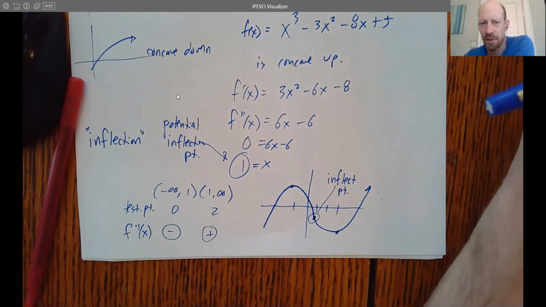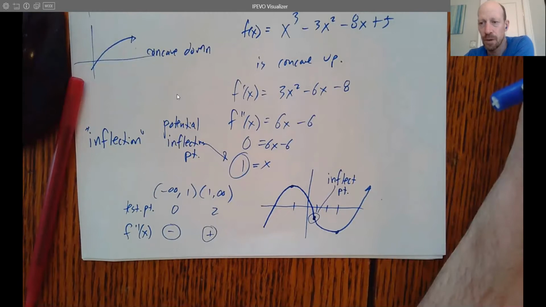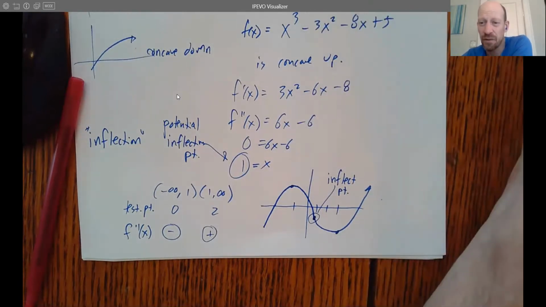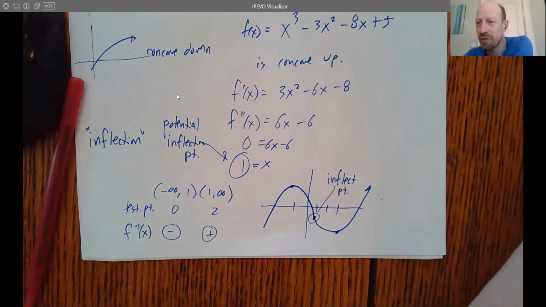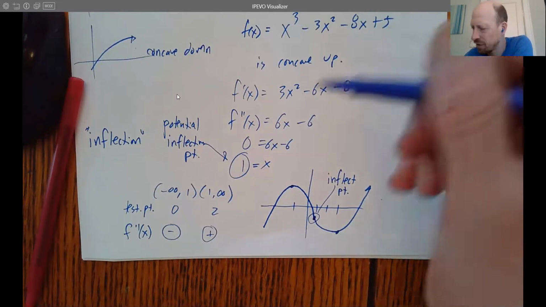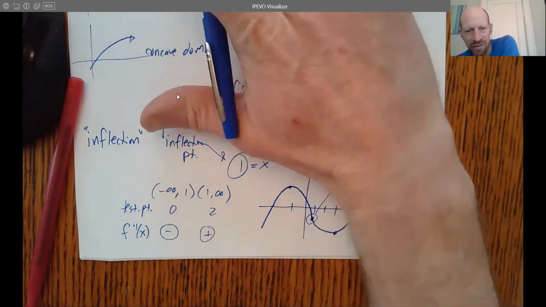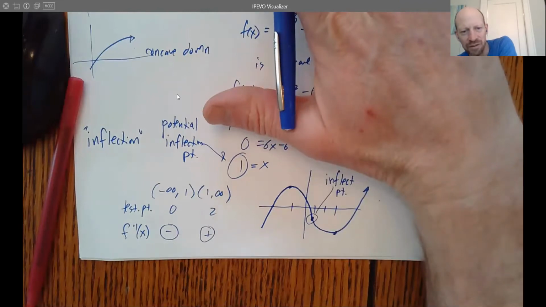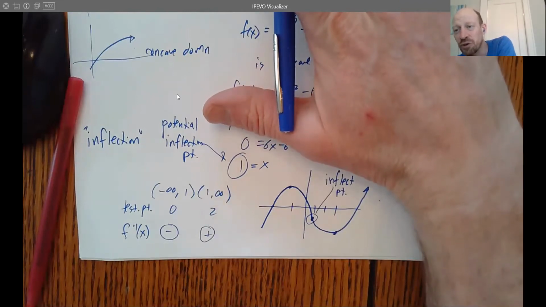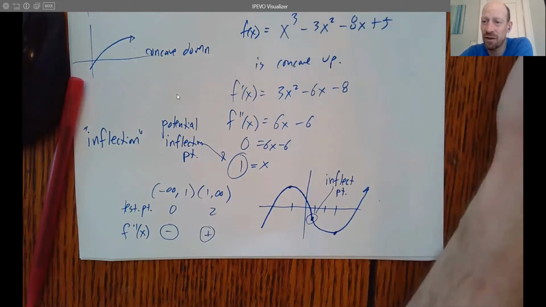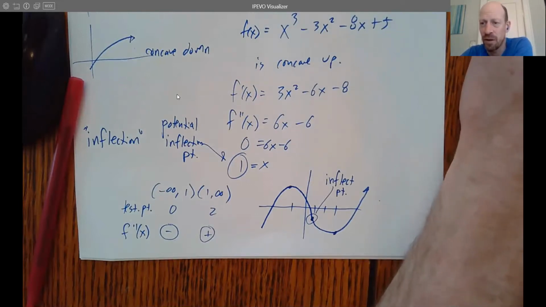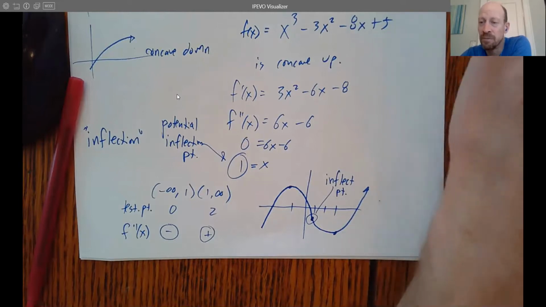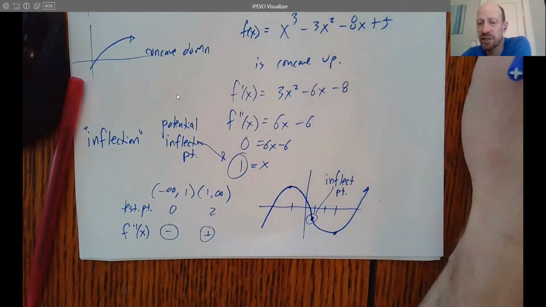Questions about this problem at all? It's the same process overall, right? In that we find where it's 0 or undefined, we set up the intervals, we test the intervals. This part all looks the same, whether it's the first derivative or the second derivative. But your conclusion and information you get is very different depending on which derivative you're working with. Together, this information gives us a really good sketch of the graph.